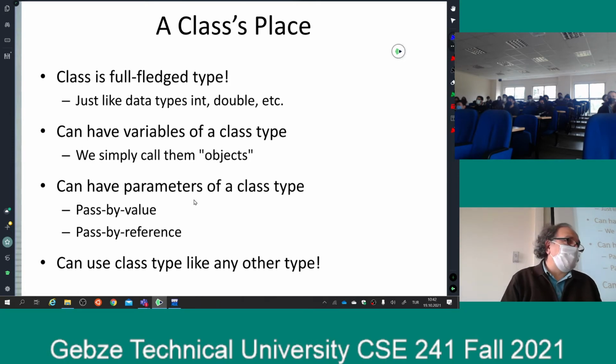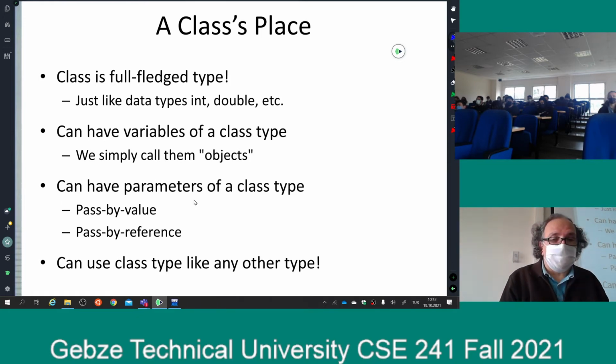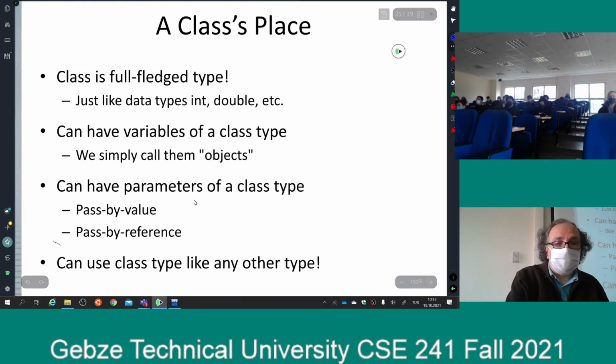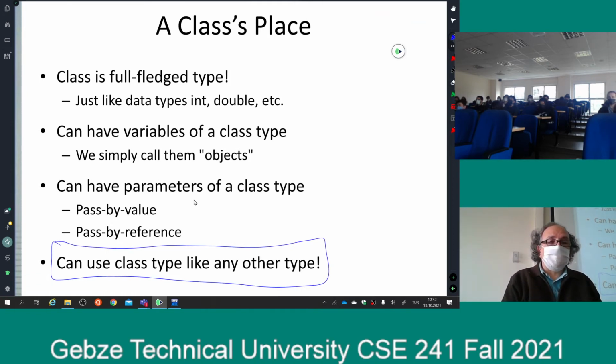And these class objects, like integers, can be sent to the functions by call by value, call by reference. You can take their addresses and send them for simulated call by reference, and etc. They can use the class type like another type. So this is one of the promises of C++. I am going to treat your new class objects like I am treating integers.